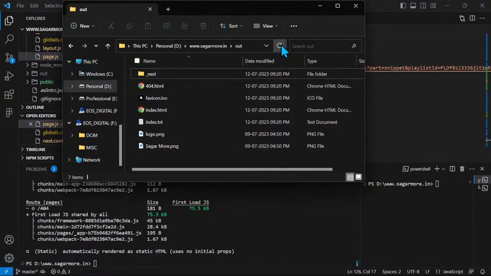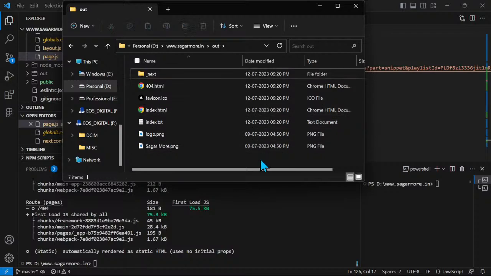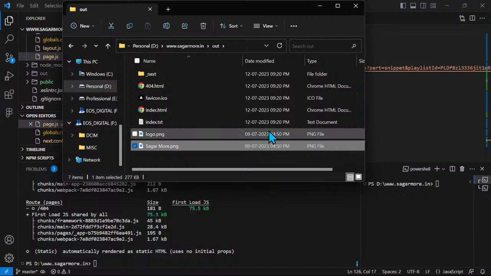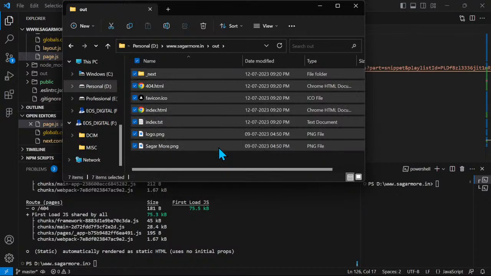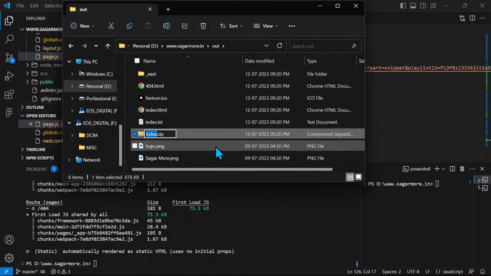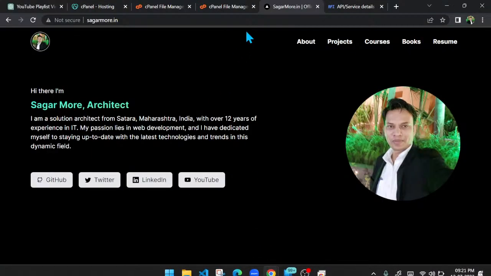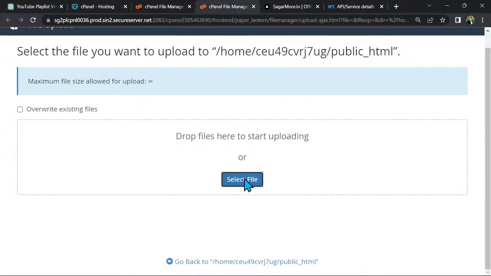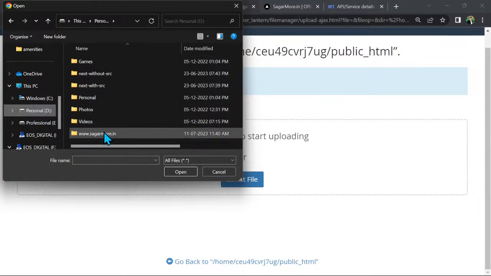Now see the date and timestamp. Let me refresh it. Yeah, it is 9:20 p.m., right? Whichever files are changed, that got changed. Whichever files are not changed, the timestamp is old only, because there is no change. I have selected all the files. I will right click on it and click on compress to zip. Once you do that, the zip is created here, and I can drag and drop this zip file in the upload section, or I can select this zip file. So let me select it.